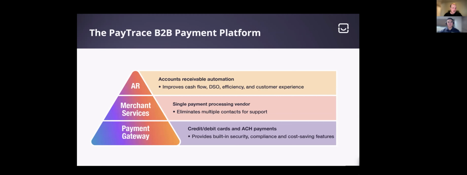And you're going to find that in this space, while we love card and we love to focus on card, ACH is still king, right? In a lot of these larger B2B types of transactions, ACH is extremely important. So you need to have options for all methods of payments.